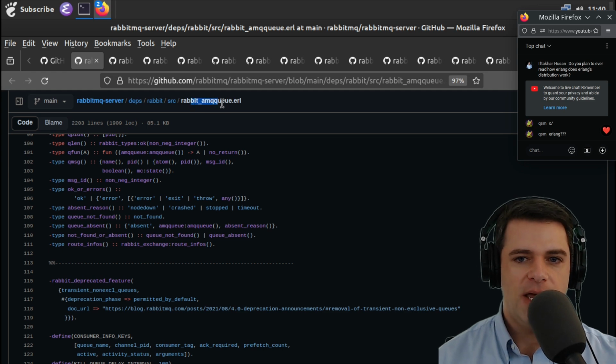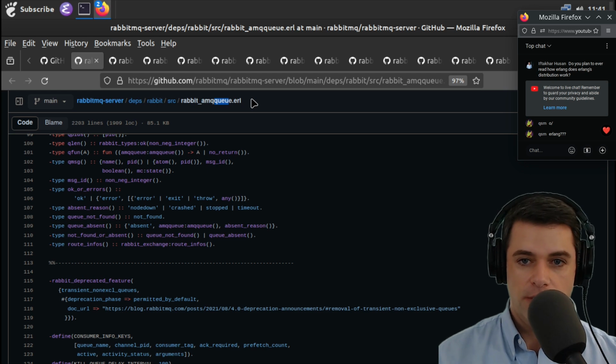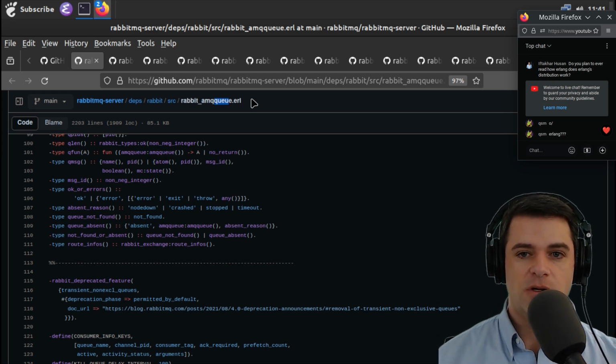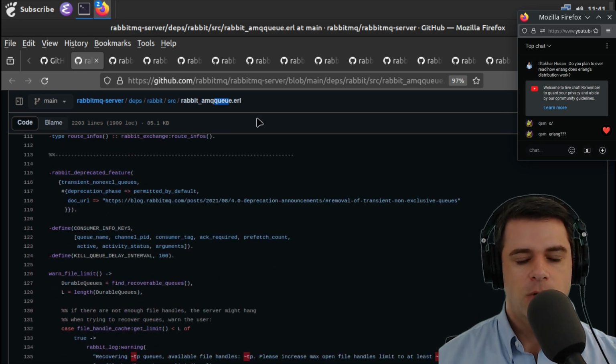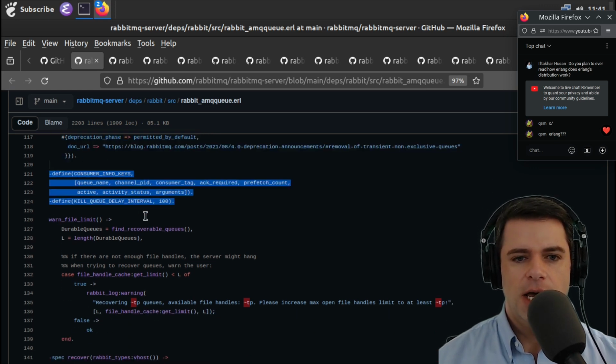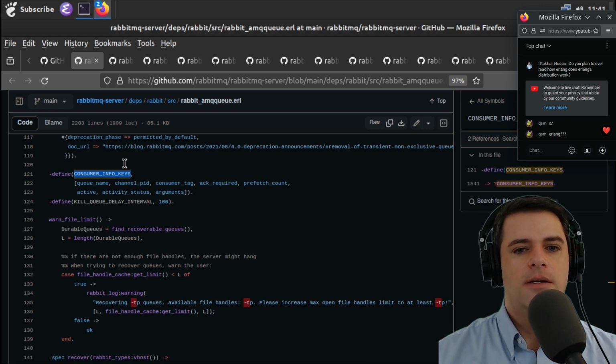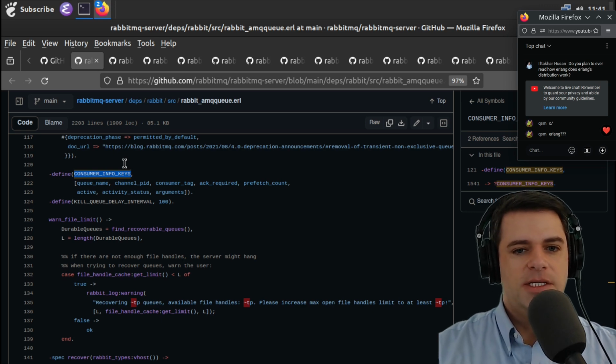So here's RabbitMQ, where Q is like what the British people would call a line, or what programmers would call a queue. So we have some deprecated feature. This is just some like variable definition, it looks like, and then we define some consumer info keys, which is all caps, which sometimes means it's like a shell variable.